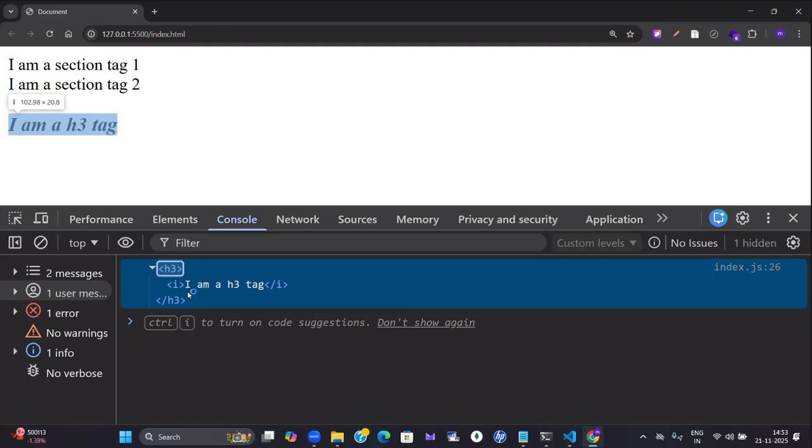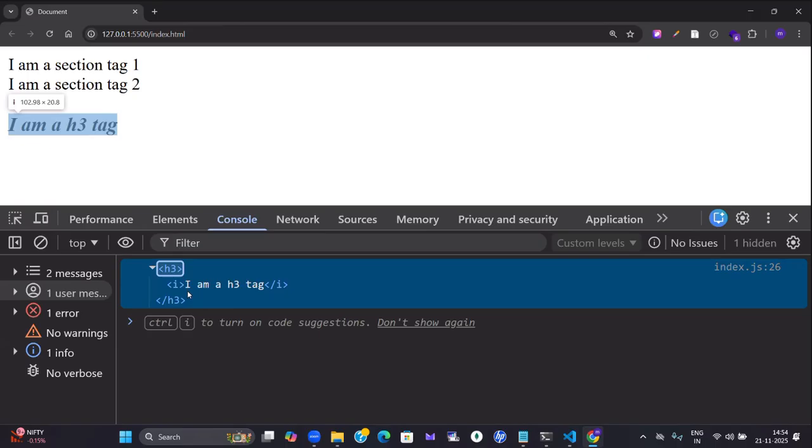If you observe, am I using HTML code? Where am I creating the element? JavaScript. Where am I assigning the value? JavaScript. Where am I appending the value? JavaScript. This is the power of JavaScript. Now only we have started the actual usage of JavaScript. Okay, so this is the way.